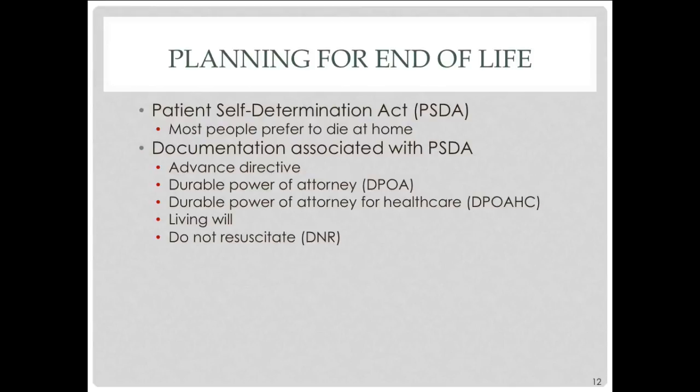Or would you rather just not be put on it and keep your family from having to make that decision? There are those types of conversations that need to take place so that family understands what's happening. And this is just an example of a durable power of attorney. Let families know that changes can be made, things can be added and taken away.